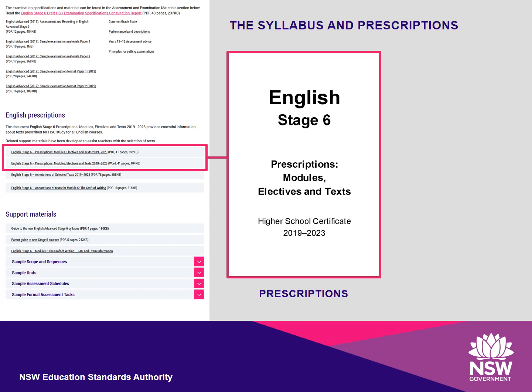Teachers must use the edition of the text that is specified in the prescriptions document. Where a text is quoted in an HSC exam, it will be from the prescribed edition. The exception to this is Module C, where the short prescribed texts can be accessed from various editions. Related texts are examined in English Extension 1 only. No related texts are examined in EALD, English Studies, Standard or Advanced.